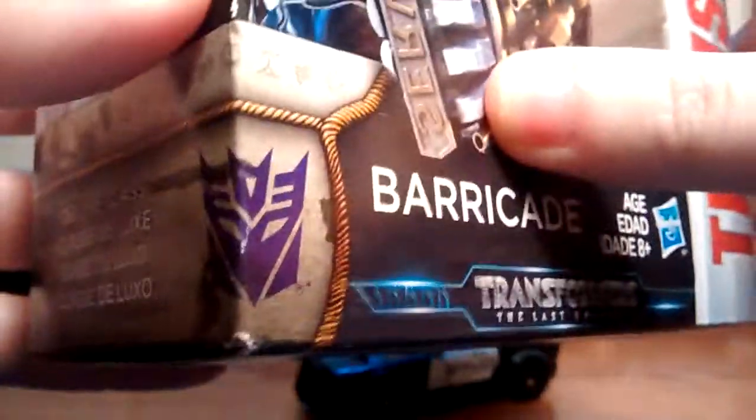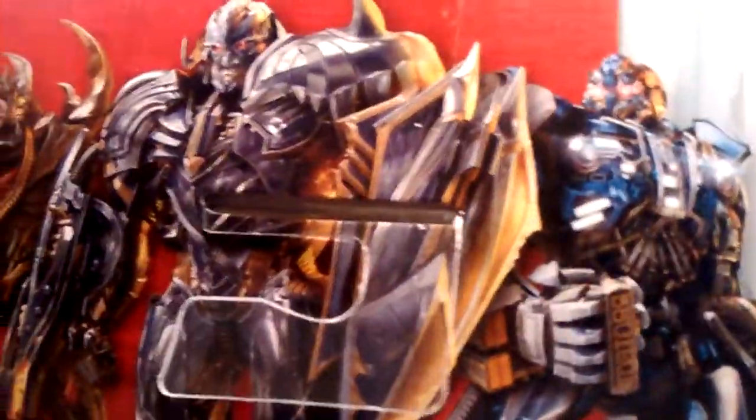Okay. Deluxe class, classe deluxe. Different languages. Silicon logo, Hasbro, Transformers, Premier Edition. Yay, Premier Edition. On top we got Berserker, Megatron with a shield. All other video reviews I've seen, he does not have that shield. He didn't even use it in the movie, so he doesn't have a shield. That's a bit inaccurate, I think. By the way, Megatron looks like an absolute badass.